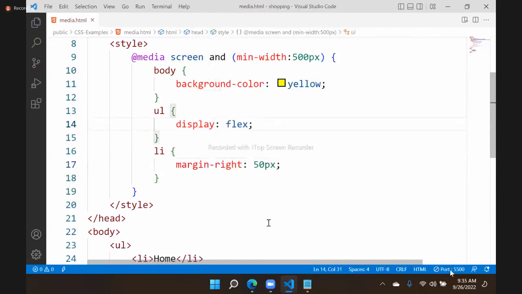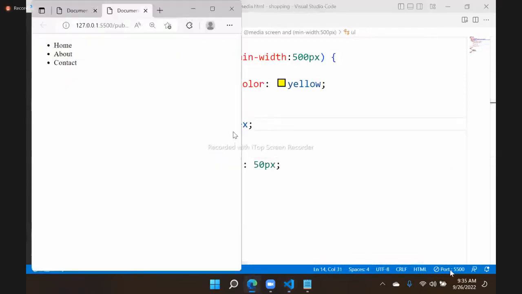Now you can see it is normal, and when I adjust the width, the background color changes and they come side by side. Again I adjust, and they are normal. That is actually the concept of min width. This time orientation is not the point, width is the point.